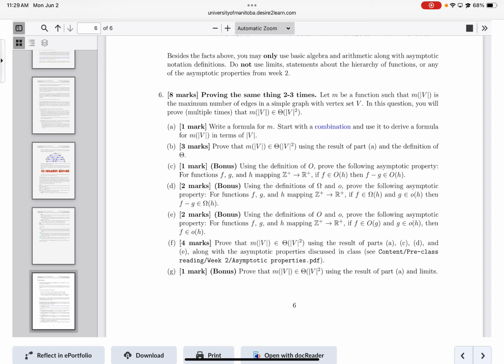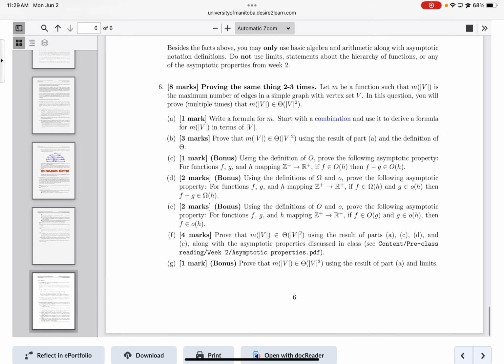Then finally, the last assignment question of the entire course has you prove a similar property for a generalization of trees that you may be already familiar with, graphs. Basically showing that the maximum number of edges in a graph is in big theta of the number of vertices squared.